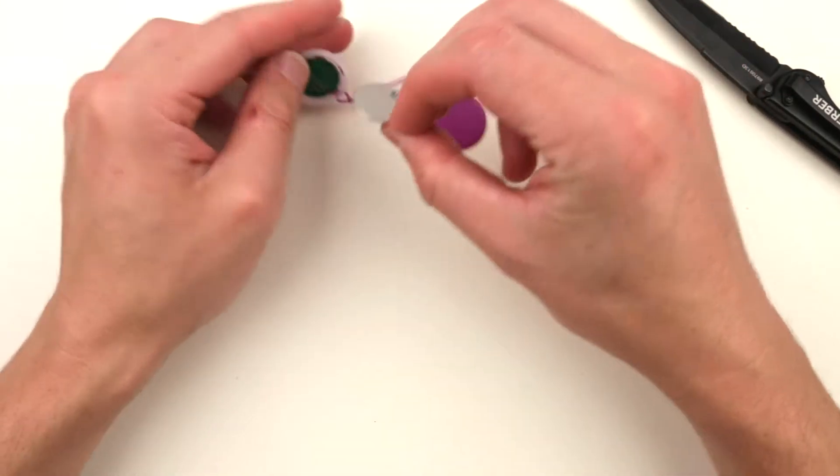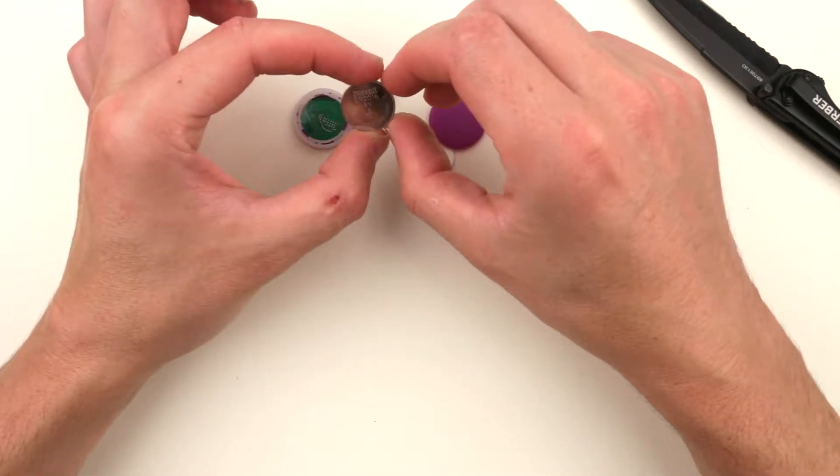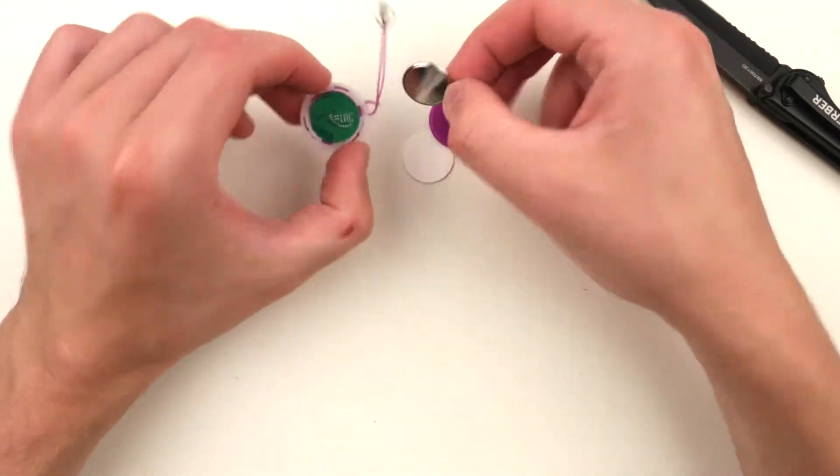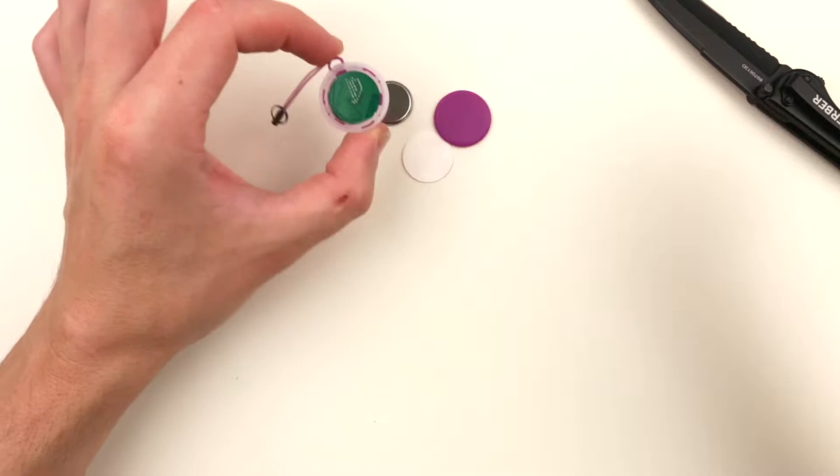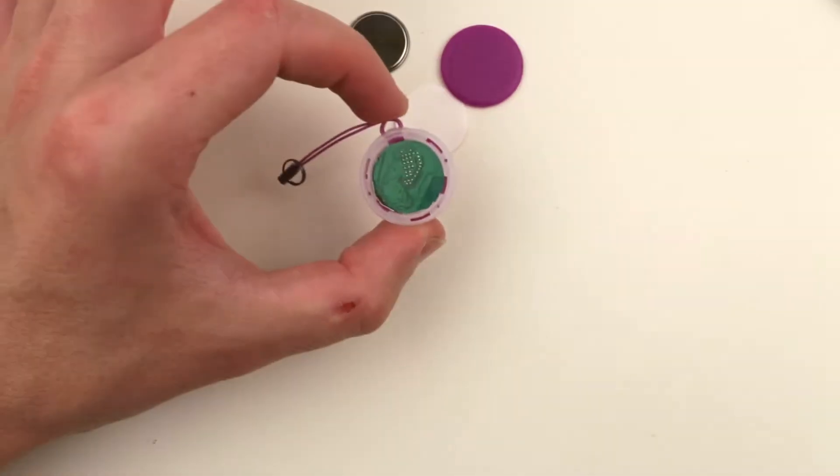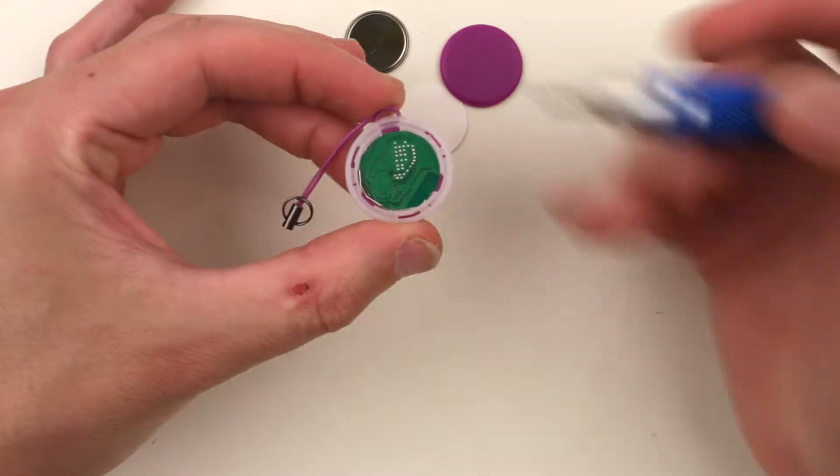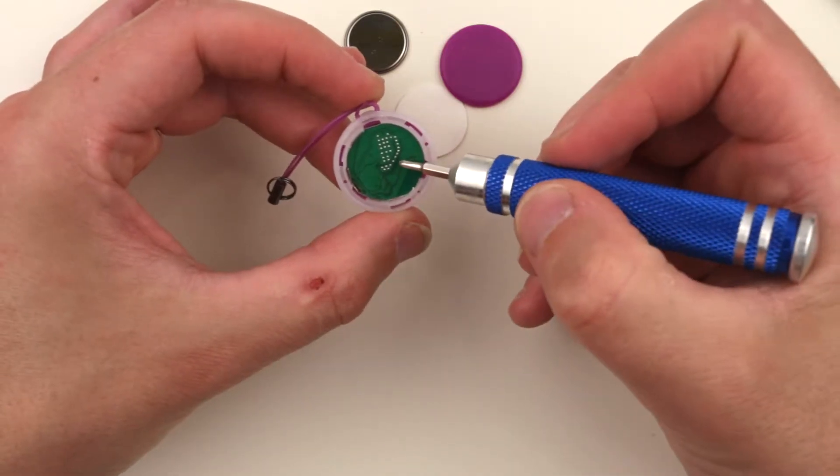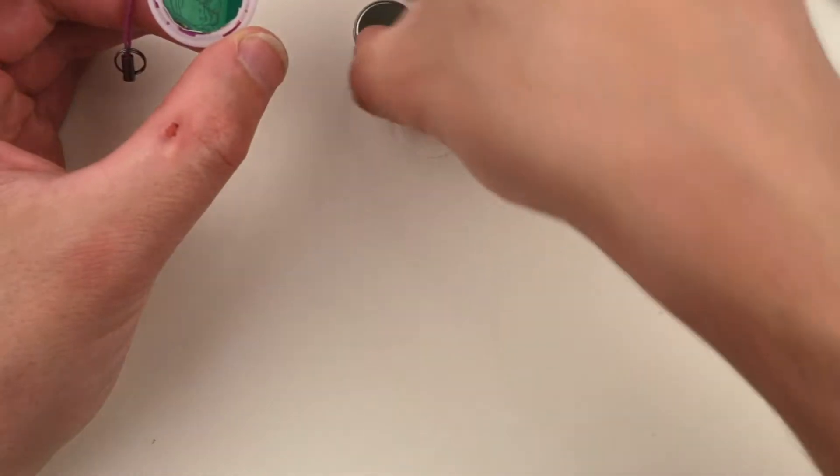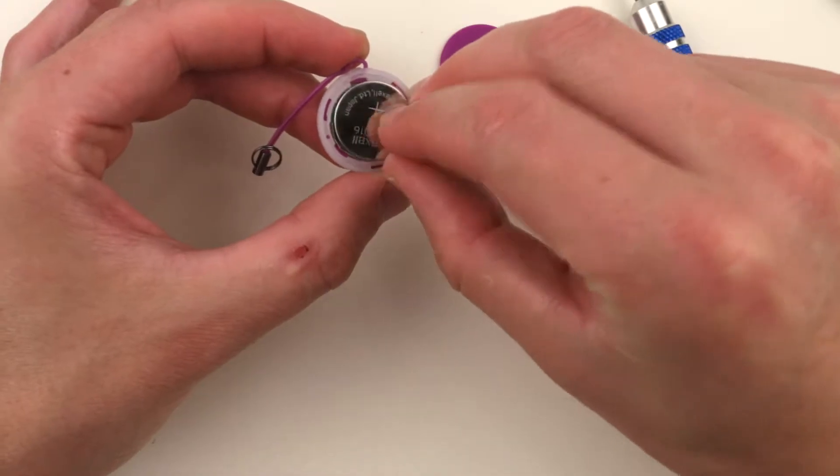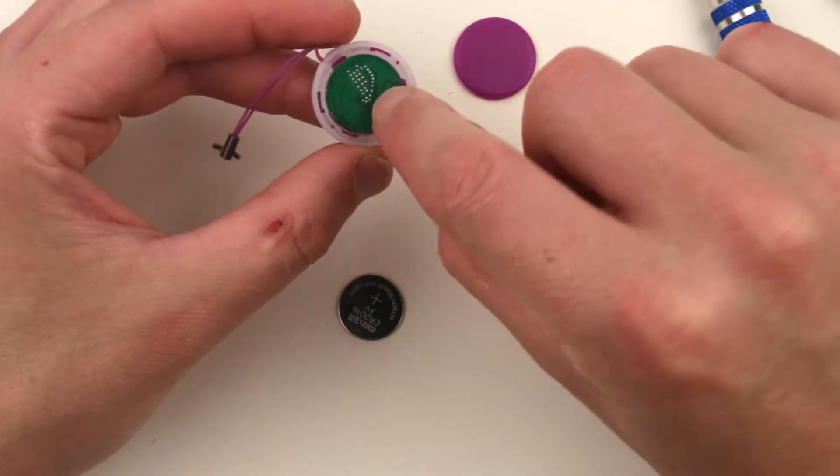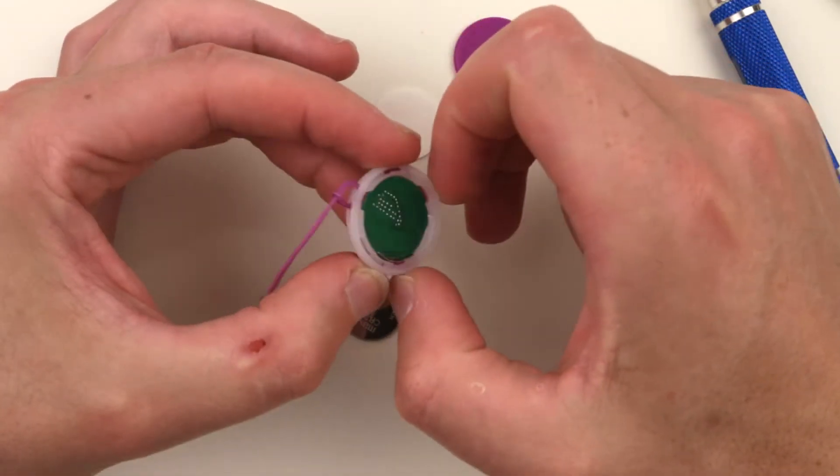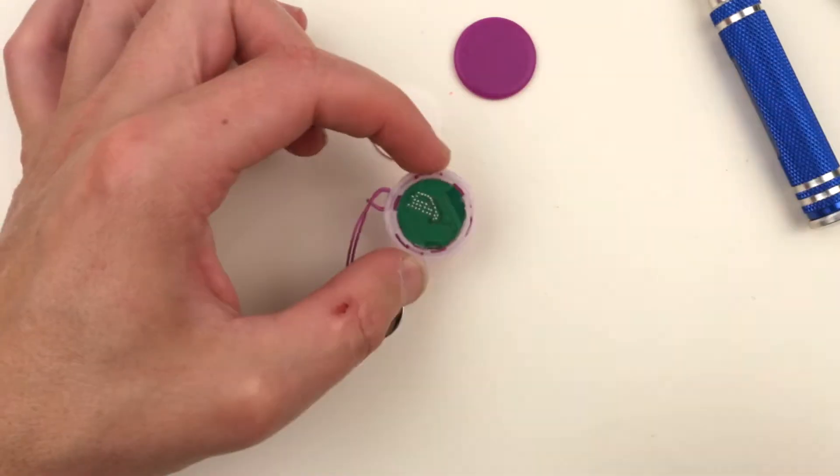Oh wow, it's a super thin CR2016 3-volt lithium battery. Love it. Also love the contact. Check this out - you see that? So the battery holds on this side by the spring and it just lies on the PCB just like that and it makes contact via those rails. That's pretty cool, pretty neat idea. Like it. So the PCB looks extremely tiny and I would need some sort of tiny screwdriver.